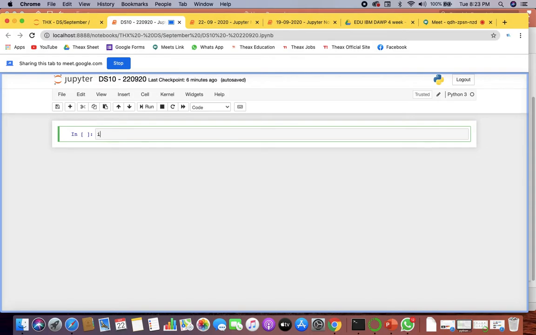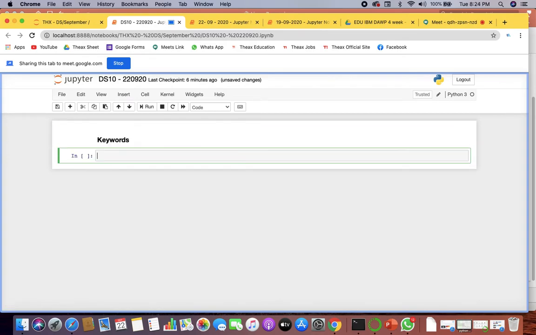So the very first thing is we are going to start with the keywords. Now what are keywords? These are nothing but some special names that are already present in Python, and we can use these keywords for specific functionalities while writing any Python program. If I talk about keywords, then you might know the things, right? So how many keywords are present in Python?